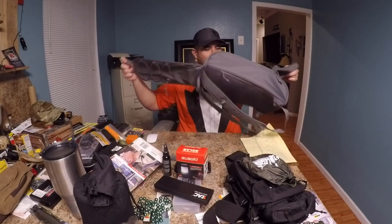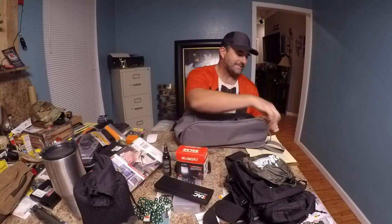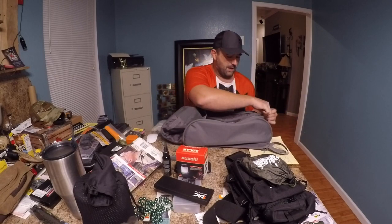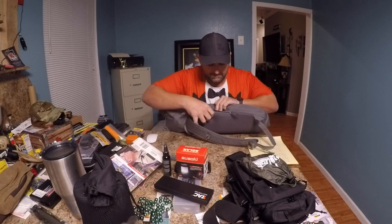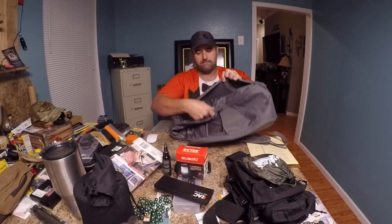This here is your Ready Man Gray Man Pack. This is a fully opened backpack. It's a quick open, quick access. Whenever you're ready to go, you're ready to go. All right, you want to see what's in here? You just grab this, you pull it back. You got quick access to everything you need inside of your bag. It's kind of a no-frills kind of thing. It's got outside pockets here, a little side pocket there, and back behind that you got a laptop area. Over here, you got a side sleeve.